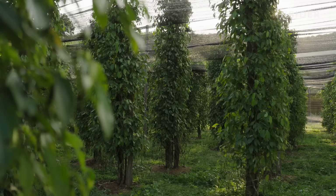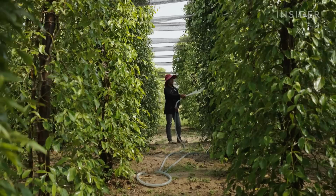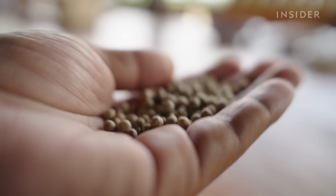La Plantation has access to overseas markets that smaller producers don't. To meet international demand, the company buys and processes pepper from other farmers in the region. What is important for us also is to help the small farmers who cannot access the international market. So we as a farmer, producer and exporter, we buy a lot every year of kampot pepper from small family farms, and they are doing a fantastic pepper, so we are very proud of their pepper and the quality of the pepper produced.